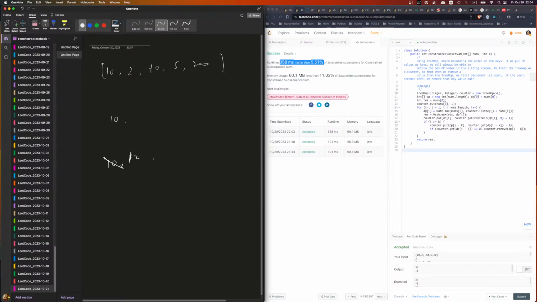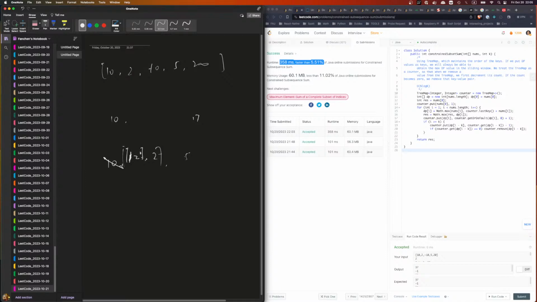Next will be 2. Next is 5. 5, I get to 17. And then 5, I need to push it in. But before pushing in, because of the size, I also have the index.